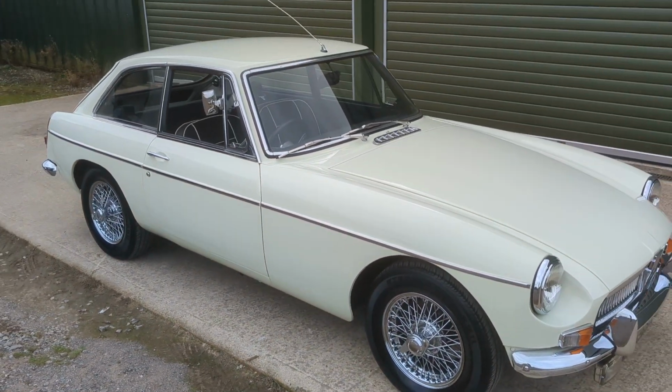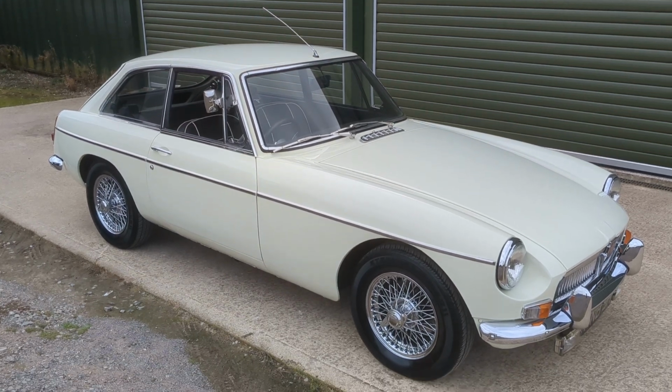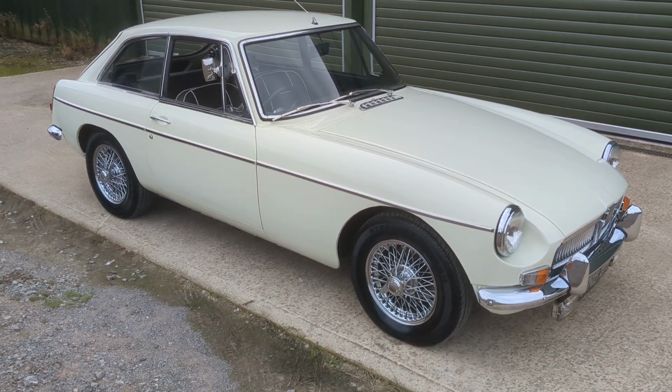So there we are. Quite a rare car these days. Very practical. Big enough to get your golf clubs in the back.